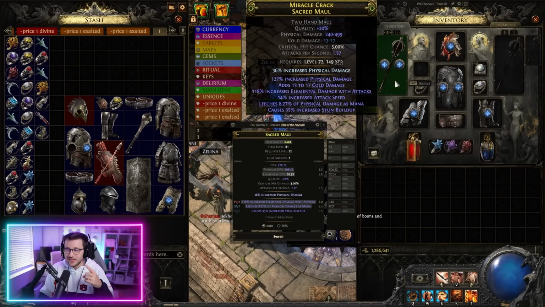Again, you're going to be doing that with a high percent increased physical damage roll on the actual weapon itself. Increased elemental damage with attacks is another big one you absolutely need. Early on, it's going to be hard to find all this stuff together, but if you can find it, it's a big win because this is going to scale your fire damage, your increased attack speed as well. That's going to make it so we can attack much, much quicker. And then anything with increased stun buildup as well is perfectly fine.